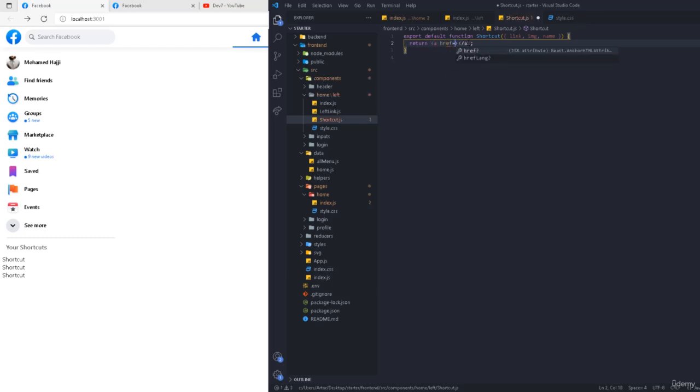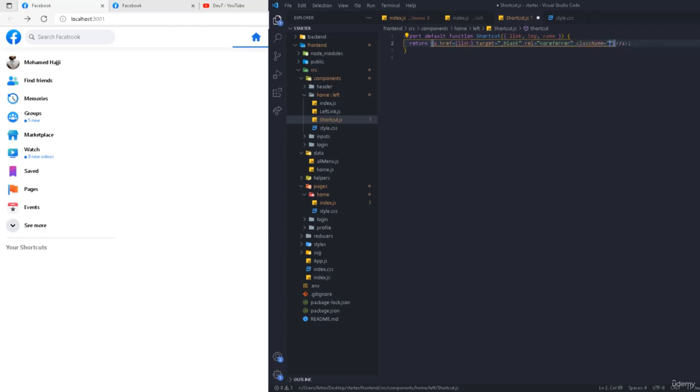Sorry, this is an a tag, and the href for this is simply going to be the link that we're going to get, okay? So this link is going to take you outside. So we're going to have target be _blank to take it to a new window, and rel is going to be noreferrer, okay? No referrer. I always mess it up. I think I wrote it right now, okay?